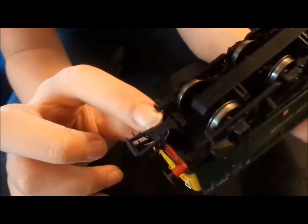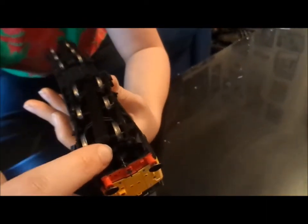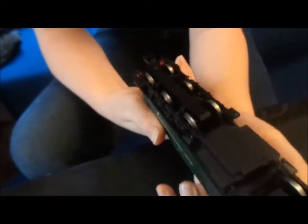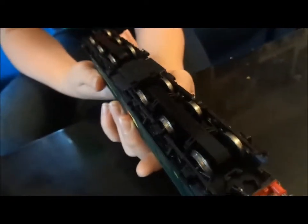One thing I've noticed about this Class 31, I had to fit a coupler and a coupler slot in here because at both ends there was absolutely nothing here. It was just this on both ends. I mean, Hornby could have done a little better. Also, do the couplers come with it? Yeah, they come in the separate detail packs like these. I see. And also, it comes with oil on the bottom of it as well. I think they often lubricate them before sending them out of the factory, don't they? Yeah. But anyway, there are the two.